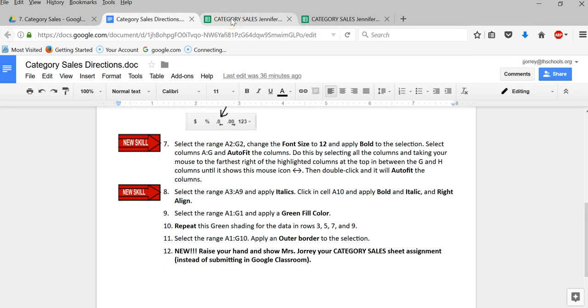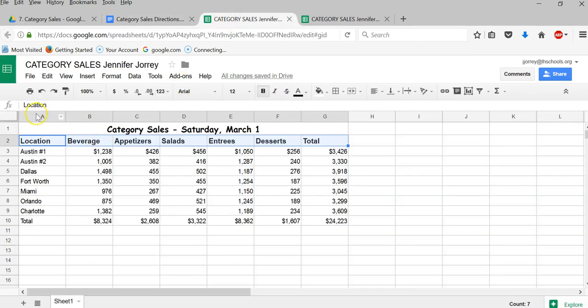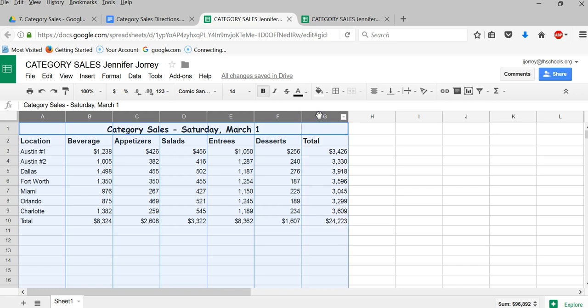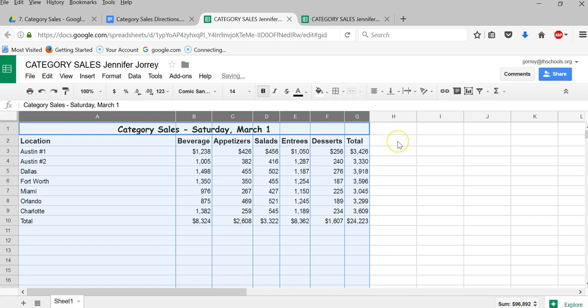It's probably easier for you to see. So first I'm going to select column A. And the way that I'm going to select all the columns is I'm going to hold down that Control button on my keyboard and select all of those columns. Then I let go of the Control key, and in between G and H, do you see that double-headed arrow? I'm going to double click right there, and it auto fits it for me. So you'll notice column A has a large space, and then the rest of them are auto fit to their titles. So that's what it should look like after you do the auto fit.